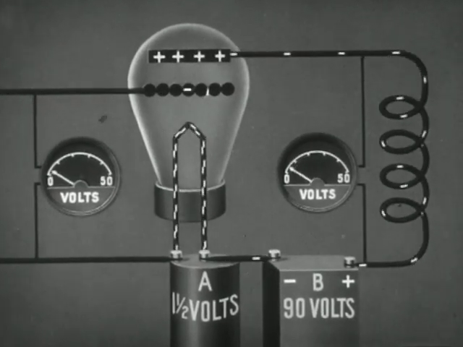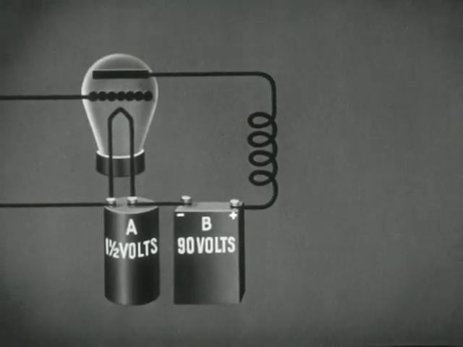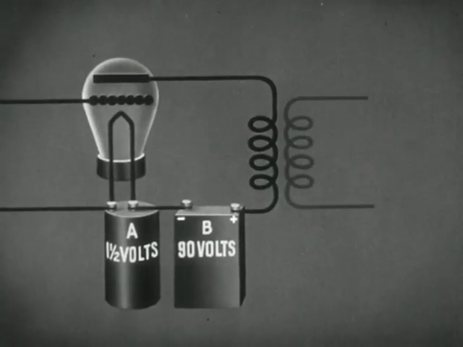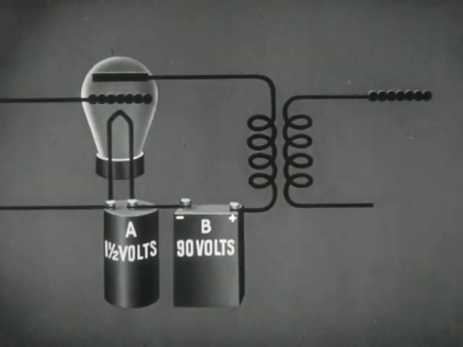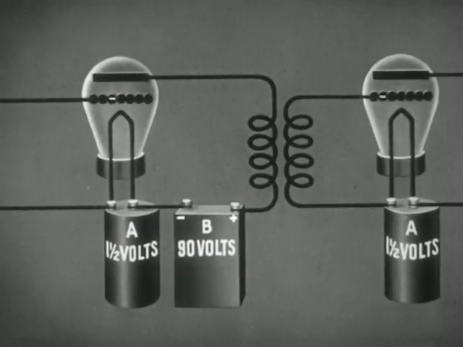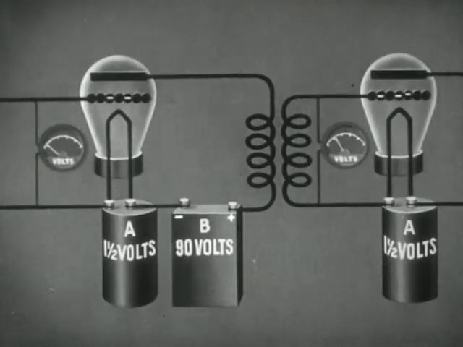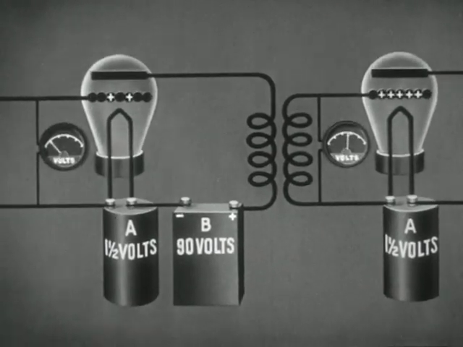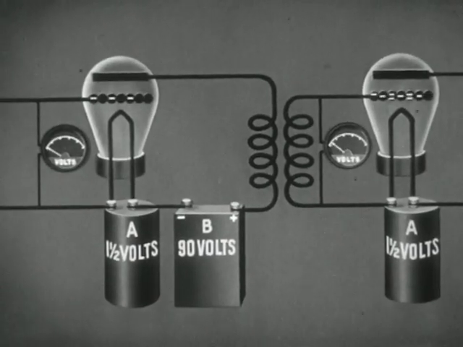These voltage variations in the primary coil are transferred by induction to the secondary of the transformer, which is connected in the grid circuit of the next tube. Thus, the small changes in voltage on the grid of the amplifying tube have brought about large variations in the voltage impressed upon the grid of the next tube. Thus, we can say that the tube has acted as an amplifier.